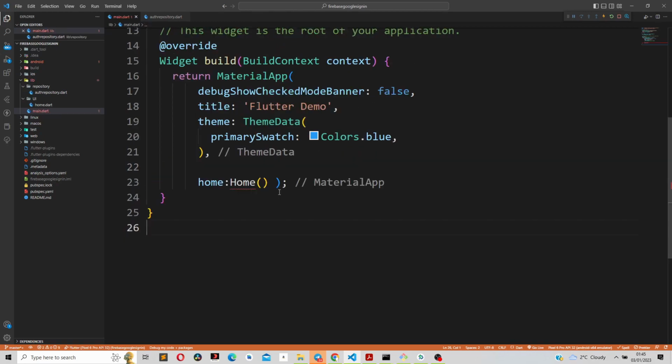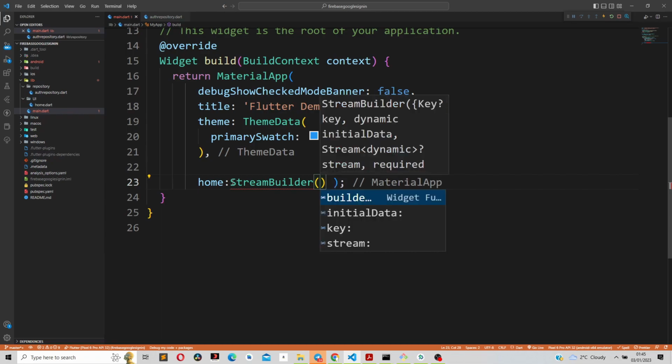So the next thing that we need to do is we need to move into the main.dart file, right? So inside the main.dart file, what we are going to do is we need to wrap this form with a stream builder, right?